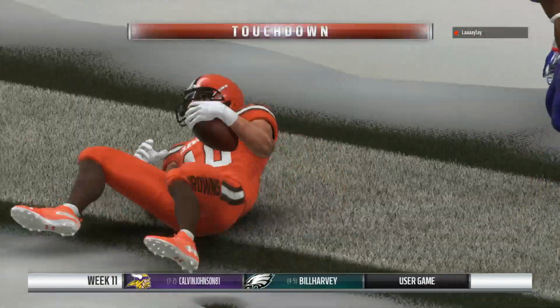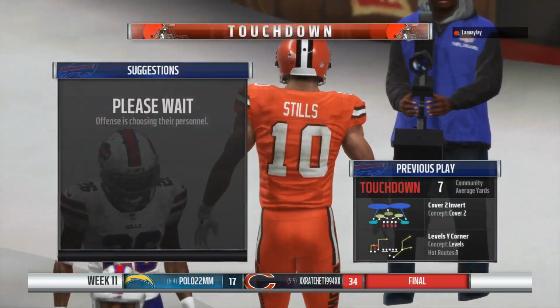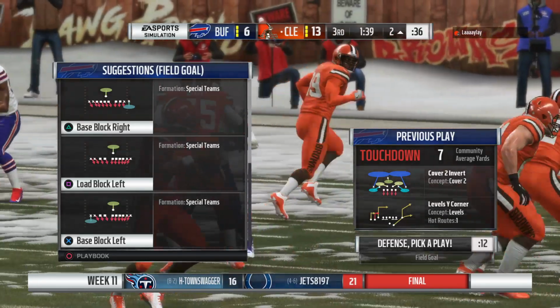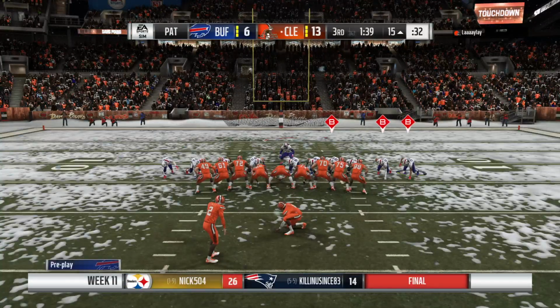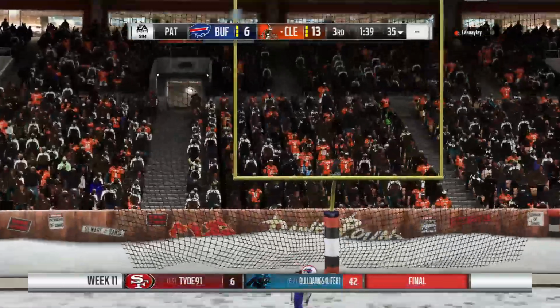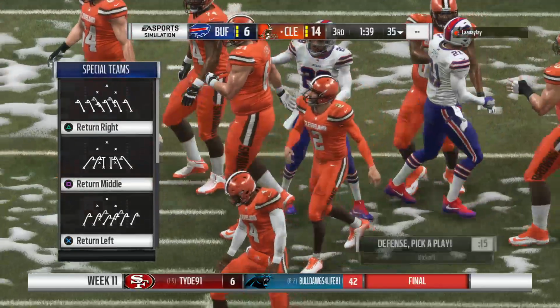And this is caught. Touchdown, Cleveland. Kenny Stills with touchdown number 7 on the year. And the Browns add on to their lead. Well, that's about as quick of a passing touchdown as you'll ever see right there. Everyone has a section in their playbook called the quick game. That was a super quick game. Out of the hands of the thrower, bam, right to the receiver, successfully for a touchdown.